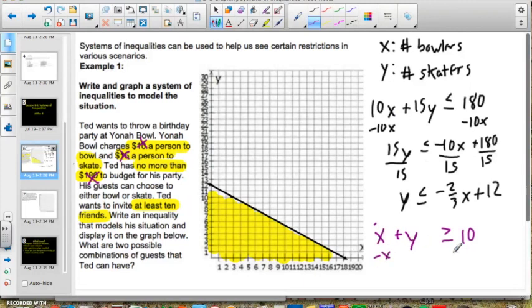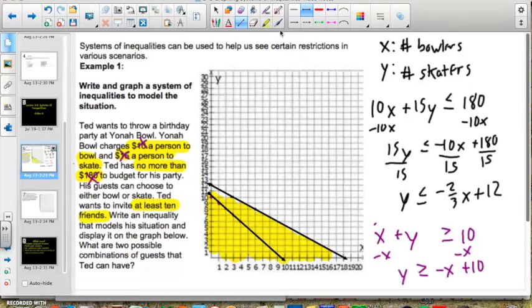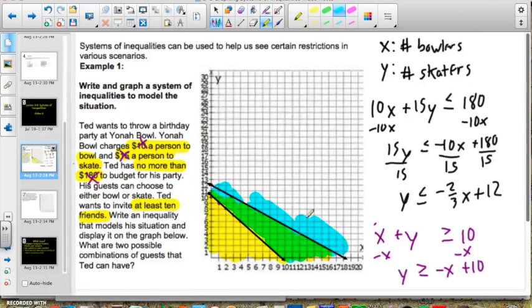We need to get the y by itself before we can graph it. So we're going to have y is greater than or equal to negative x plus 10. Our y intercept is 10 and our slope is negative 1 over 1. So we're going to go down 1 and right 1. We have the line underneath here for the greater than or equal to, so it is going to be another solid line. So we will go ahead and connect that. And then the final part is our shading. We want the greater than or equal to, so I am going to shade above this time. And you can see our area where they overlap is going to turn green since I am using the highlighter tool.